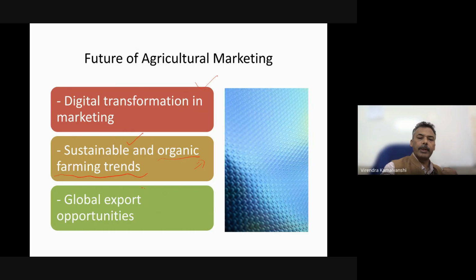And global export opportunities, as I said, comparative advantage. A good thing with India is that we have diverse climates, from temperate to tropical to subtropical. So we can produce everything which is available anywhere in the world. We need specialized extension research so that we can design our basket for export. We have to improve our export basket where, rather than raw produce, we process it and earn more money with less weight. So this was all about agricultural marketing, just a glimpse.